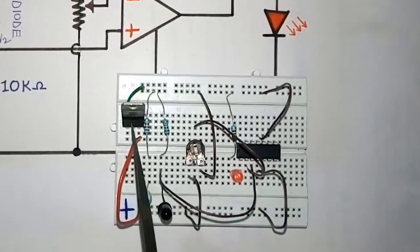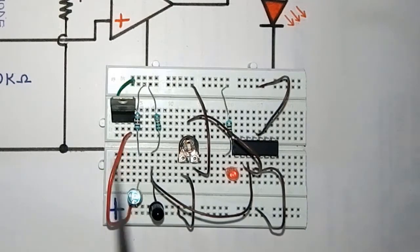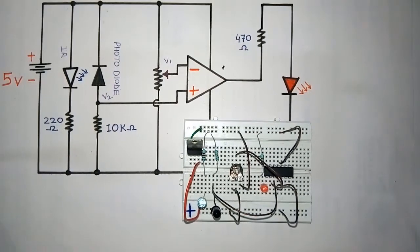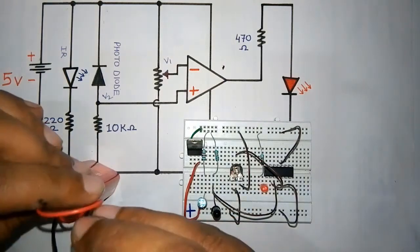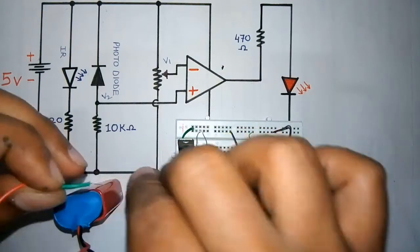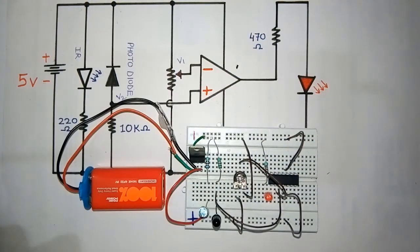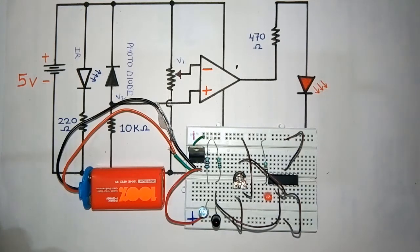Now I have connected the 7805 voltage regulator. The third pin is giving me the 5 volt output, and the middle one is the common, which means ground. Now I am going to connect my 9 volt supply to the first and the common pin. This is a 9 volt battery. The common wire, the black one. As you can see, I have connected the battery here. Now our circuit is fully completed and it is fully functional.